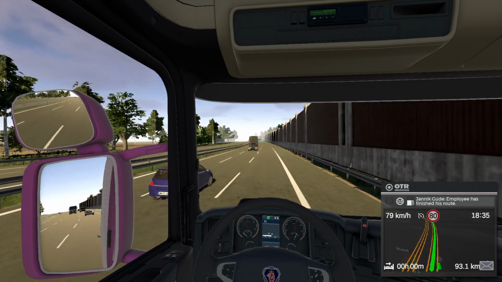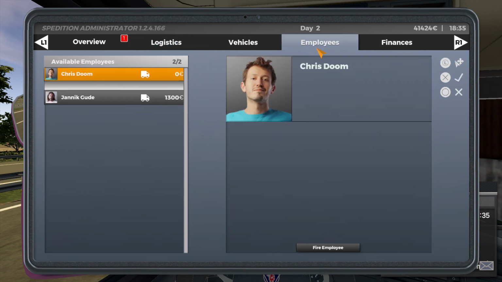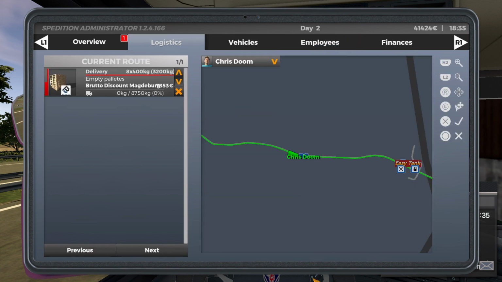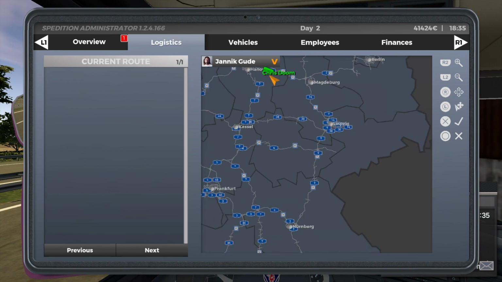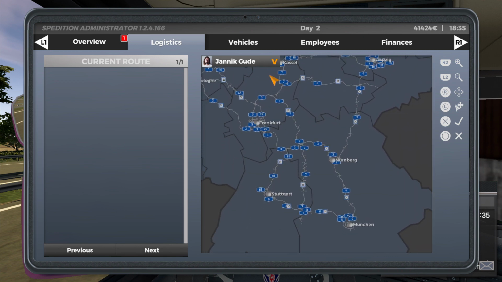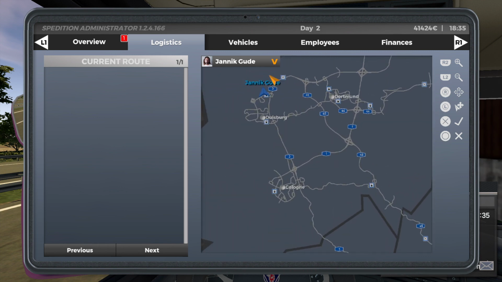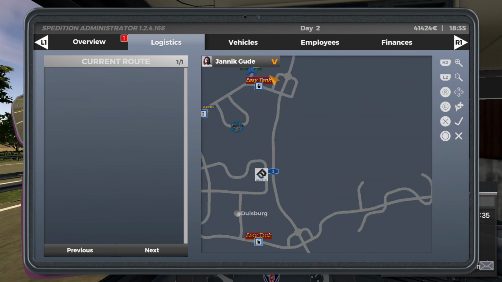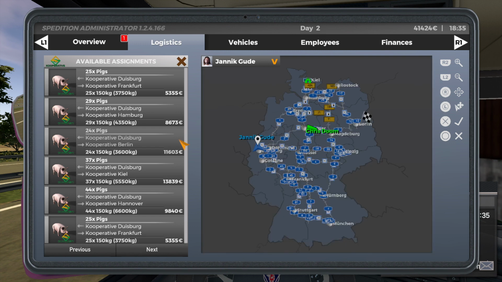My employee's finished now, so I'm going to get a new job for him. I might as well. I better quit the logistics tab, not the employee tab, that's what we want. Because I don't want to quit the vehicle tab and realise my truck will go back to red again. It'll go back to red when I reload the game, maybe. I don't know if you guys have had this problem as well. I'm sure you have, if you're on the same console as me, maybe even Xbox as well. Let's just take a random delivery.